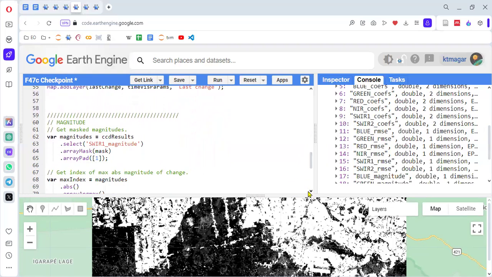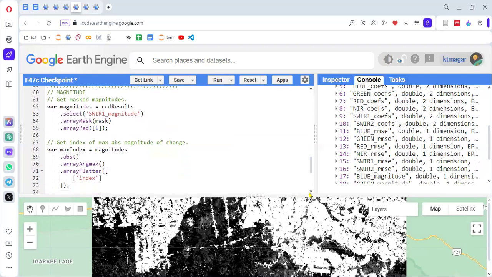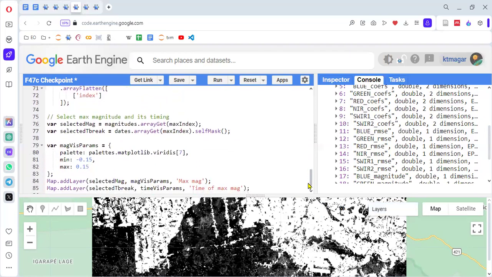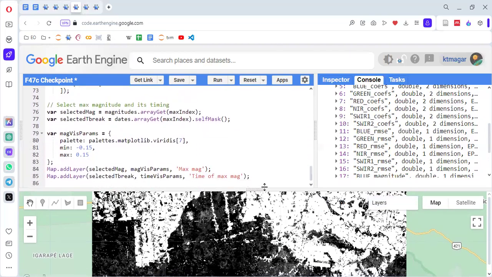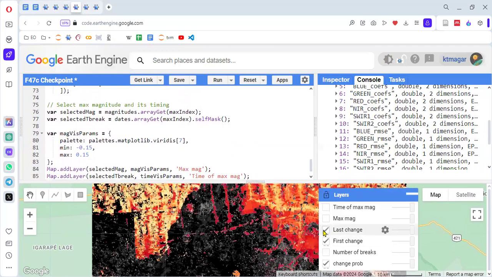So we use the magnitude of change in the SWIR band, mask it and pad it in the same way as before. And when we see this, this one is the first change and the last change.